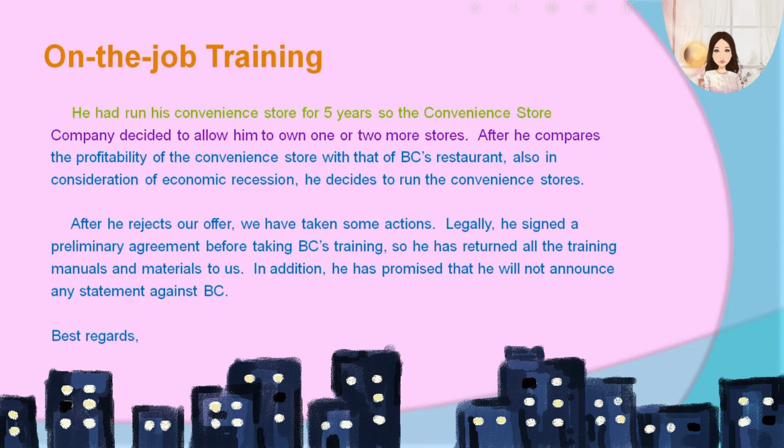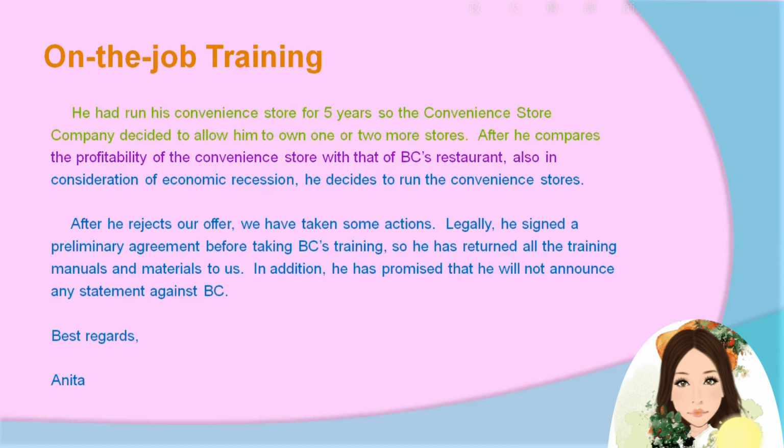Okay, so this is the second half or the second part of the document that I just mentioned about the applicants on the job training. Okay, let me read aloud this document for you. He had run his convenience store for 5 years, so the convenience store company decided to allow him to own 1 or 2 more stores.